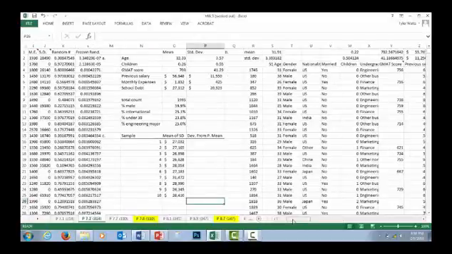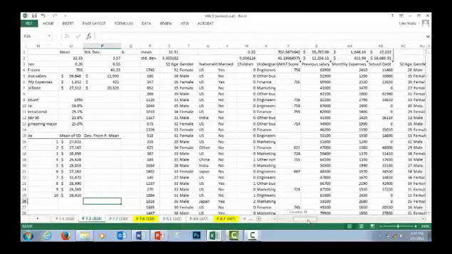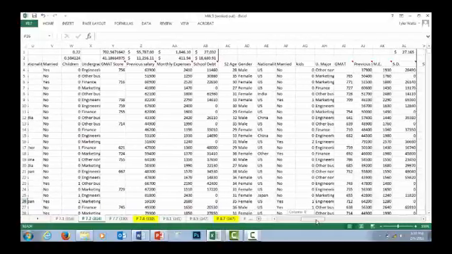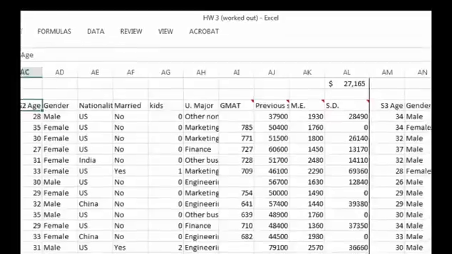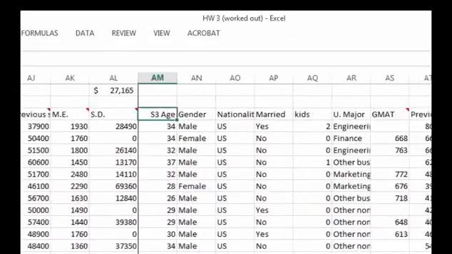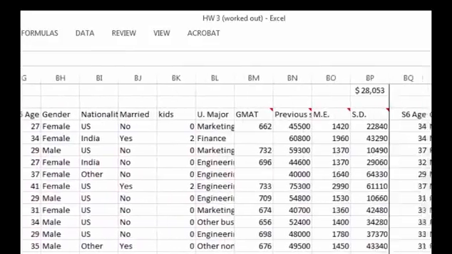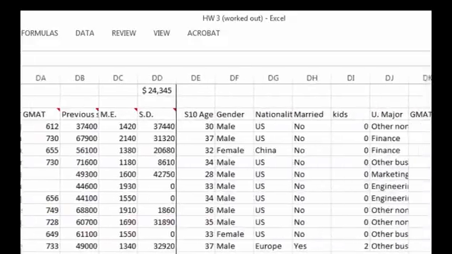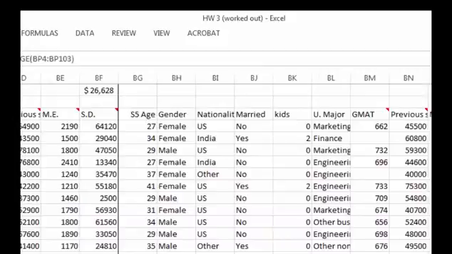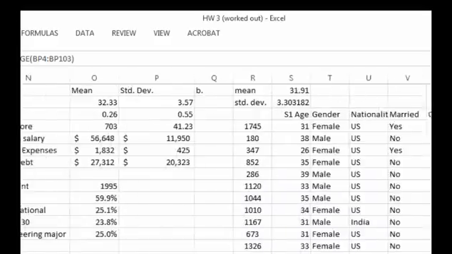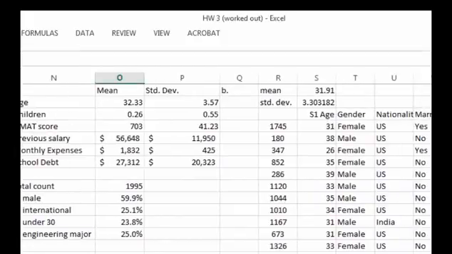Okay, so hours later, well, it didn't take that long, but it was a little tedious, I have made my 10 samples, and as you can see, I labeled them in the age header, S2, S3, 4, 5, 6, and on to 10. So I've got 10 nice random samples here. For that student debt column, I took the average in the very top row here. And just for convenience, I moved all those averages over here, so I've got the mean of student debt for each of my samples. I made myself a new little table here.